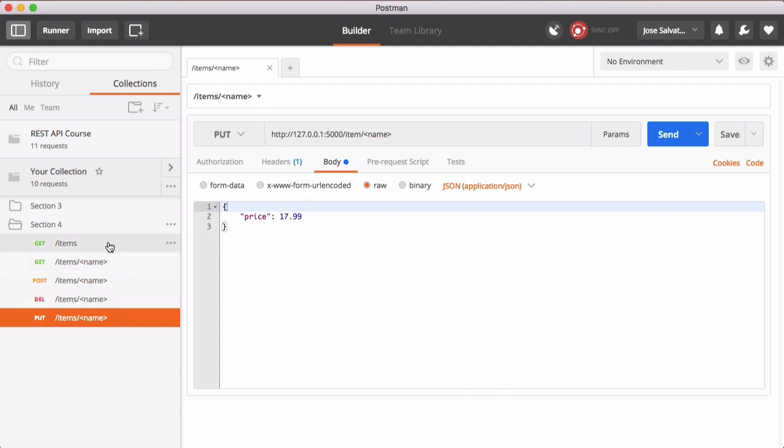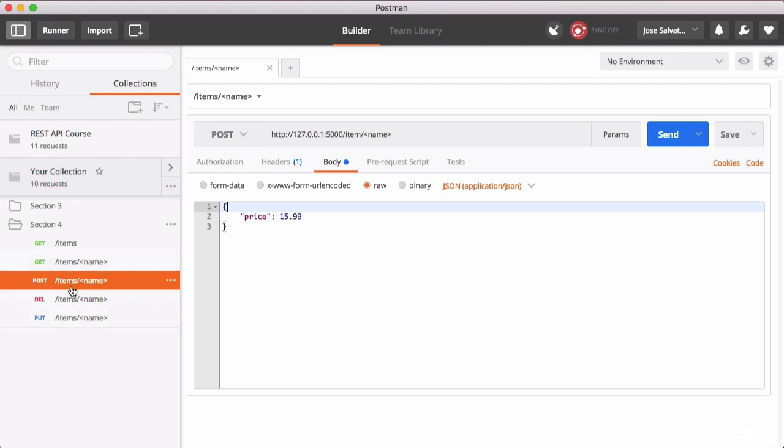Okay, so now we have a better idea as to what we want to do. For example, we didn't create post /items because that's really not necessary now that we know that we can create single items using this post here. Similarly, we don't have delete for items. We're not really going to want to delete all of our items in a database. Maybe we do want to do that at some point in the future. So we've got a slightly better idea as to what our API is going to do.